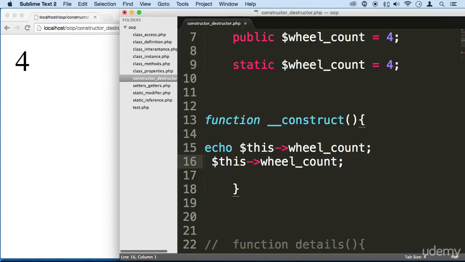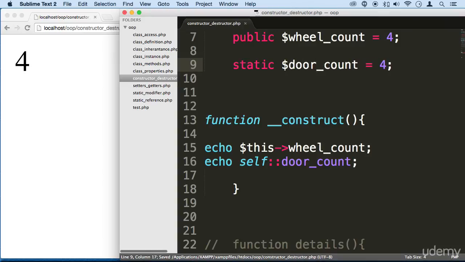So here I'm going to use the keyword self, and I'm going to echo this. I'm going to change the name of it to door, and of course door right here. Make sure you have your $ sign there.